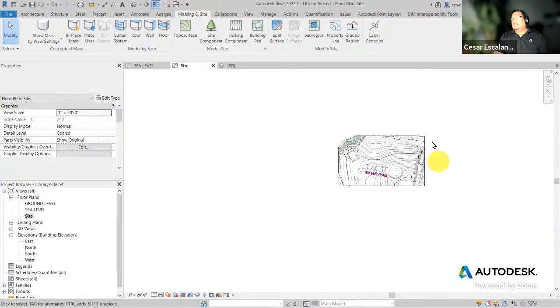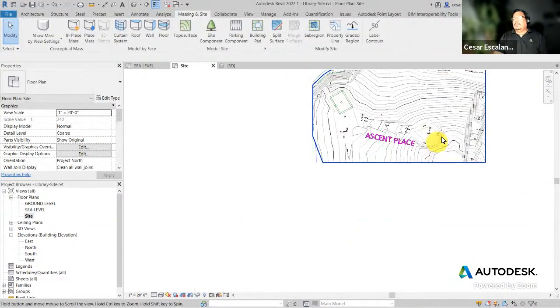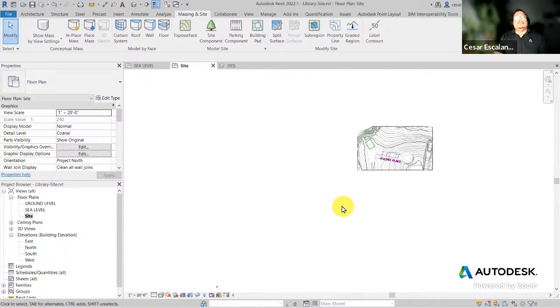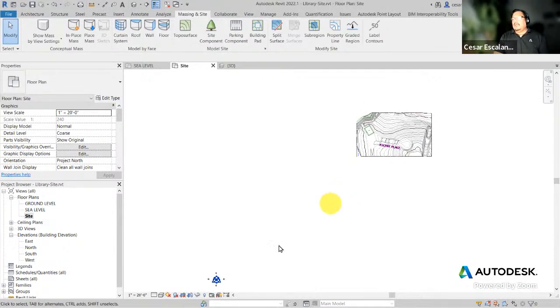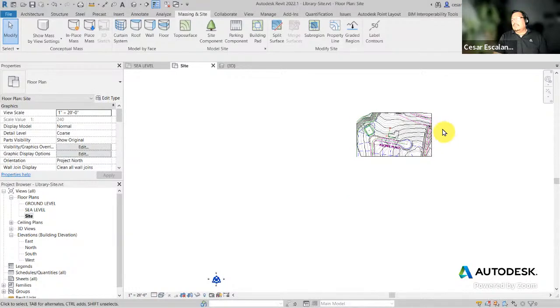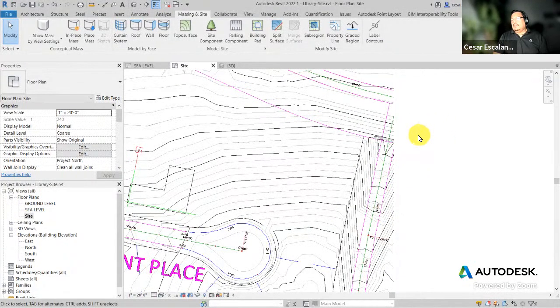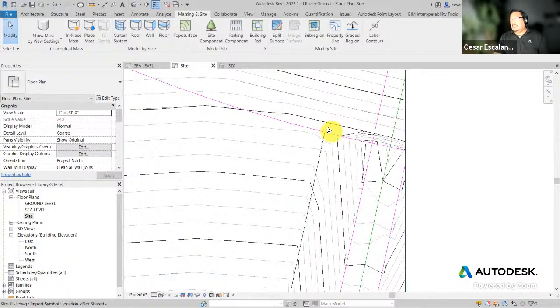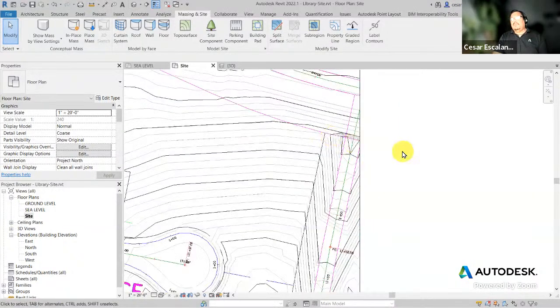Here is where you have a conversation with your engineer and say, where is it reasonable to have my shared coordinate point? I'm going to switch the geometry on the graphic display. Let's switch this to wireframe, because wireframe will allow me to see through the CAD file. And you and the structural and you and the civil engineer agree that this is the point that needs to be the anchor point for everyone.